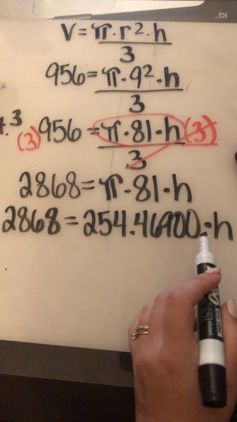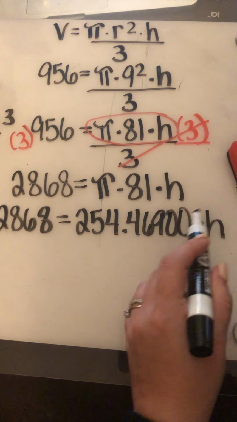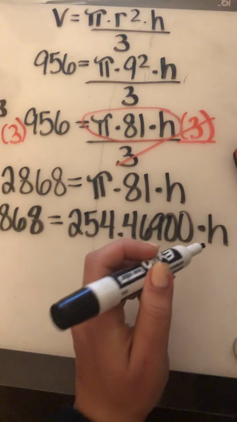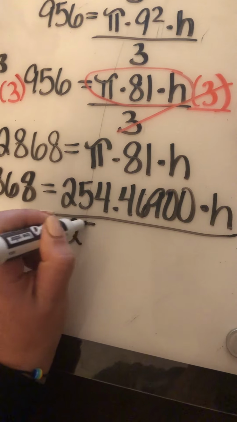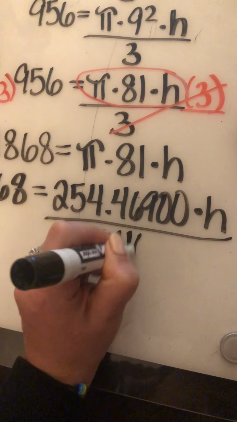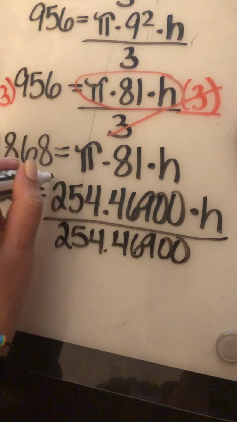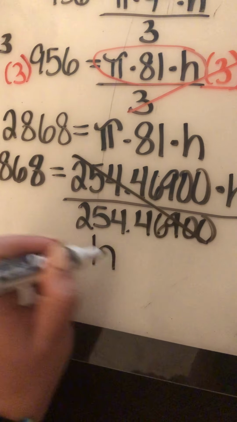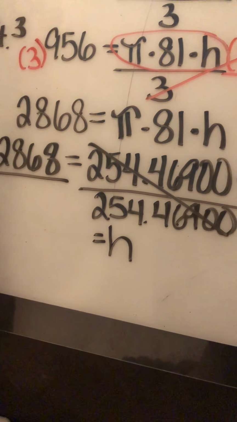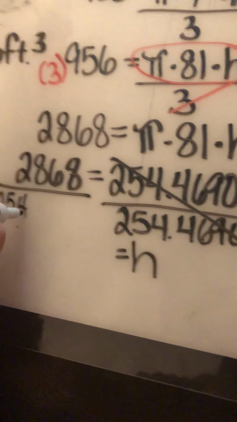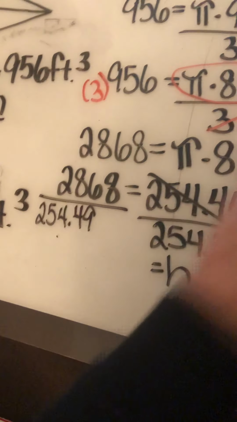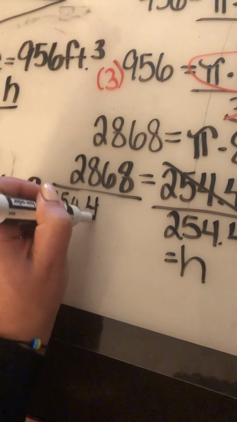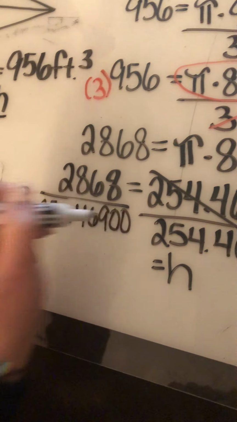And now the last thing we need to do is just divide to inverse the multiplication of h to isolate that variable. So I'm going to divide by this very long number. On the right side, when I divide, it will cancel it out and I will be left with h. And on the left side, it will give me a very large digit as well because we're dividing by such a large, oh my gosh, I'm having issues tonight. Okay. Such a large number on the denominator. But then we'll just round.